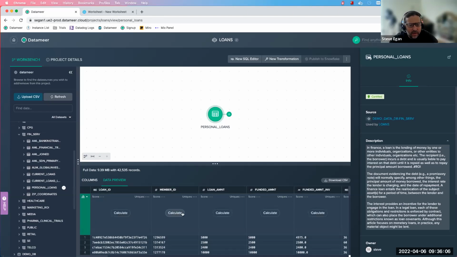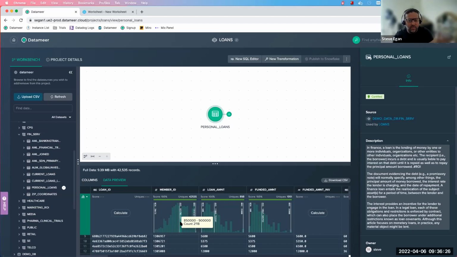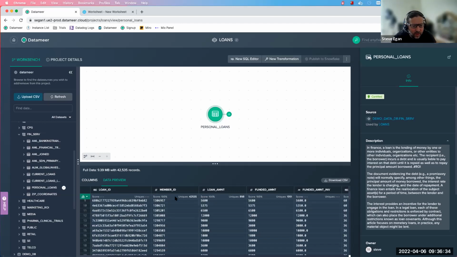We can also get into metrics. So I can select any one of these individual columns, and then we can quickly calculate the distribution, the min, the max, the mean. And we're always optimizing the experience for the end user and making it as fast and interactive as possible, which is why we don't necessarily do this for all the columns at once. That would be inefficient. They'd be waiting there for a while. Rather, let's select the columns of interest and then generate the metrics for those.